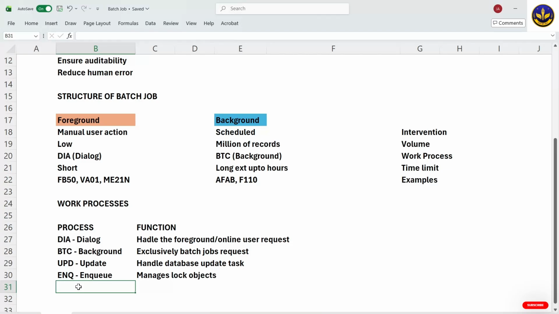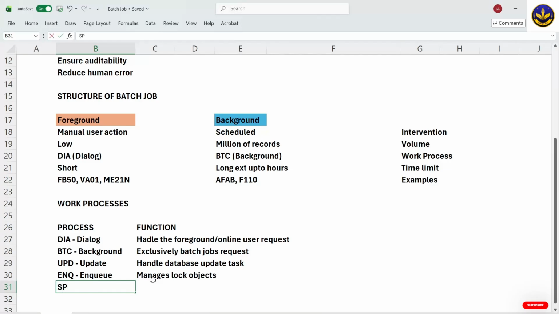So it actually protects against duplicate editing of a field, because there might be a scenario where there is a single field and two users are trying to edit it. This enqueue work process manages those lock objects. It locks for the one particular person who is currently doing it, so no other person can make any other changes in that particular screen of the T code.